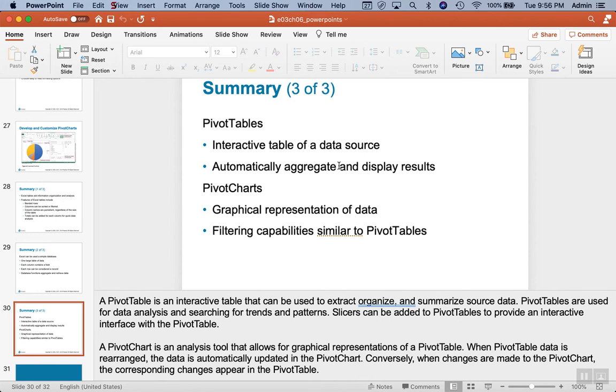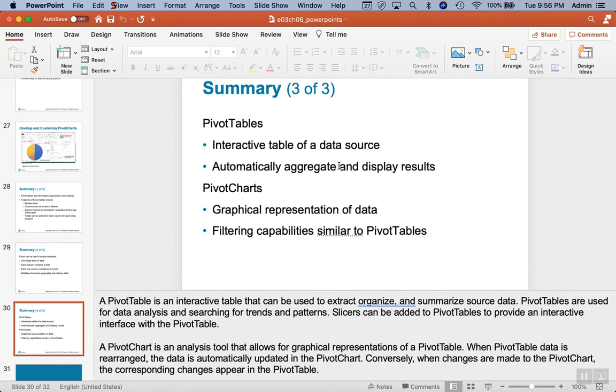And then pivot charts are the chart counterpart. We saw charts with our regular worksheets. A pivot chart is a graphical representation of the data that's in the pivot table. It has a lot of the same capabilities we see with our regular charts, but the important thing is it's tied to the pivot table.